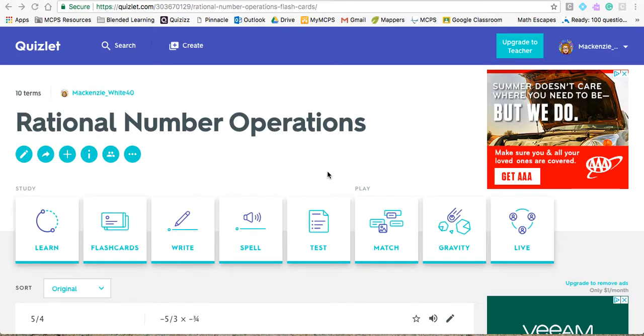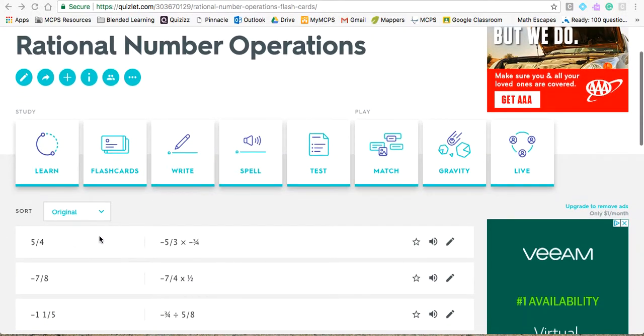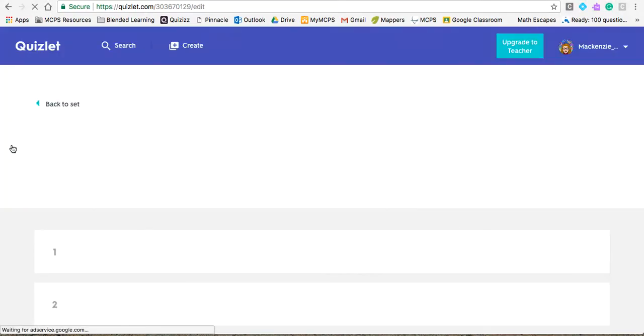Quizlet Live is a new feature to Quizlet that creates a game platform for students that requires collaboration. So the way that you do this is you would just create a set or a list of essentially flashcards like you normally would with any of these other Quizlet features. However, when you do create a Quizlet Live set, there are a couple recommendations that I would follow.